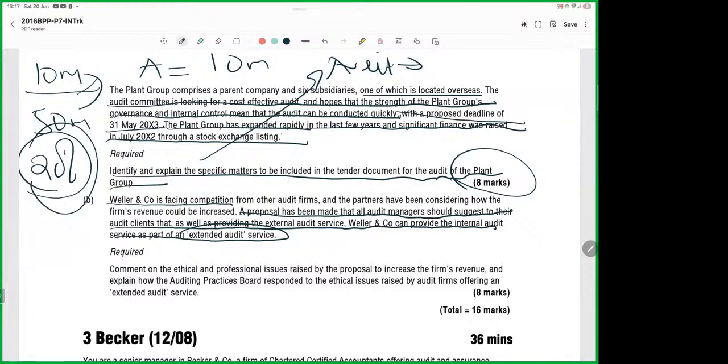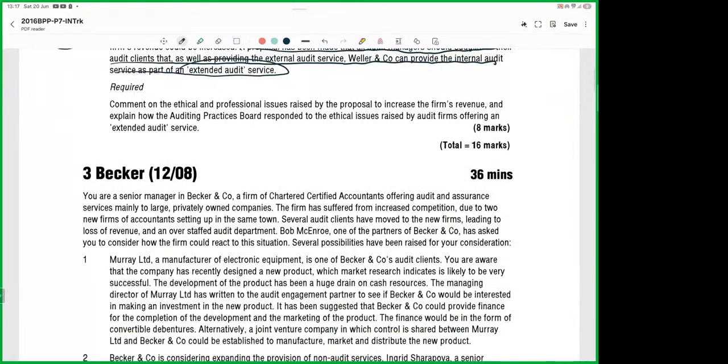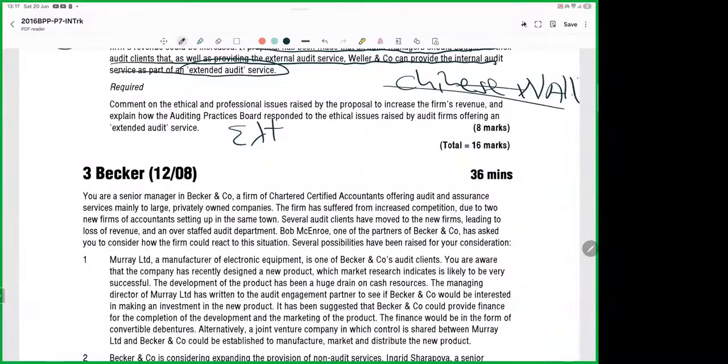So should push come to shove, if I'm pushed so badly that I say, fine, I want to accept this job, then you must build what we call a Chinese wall. A Chinese wall should be very tall and very strong. So we have the external audit team and the internal audit team, and we ensure that the two teams are not able to talk to each other. That's a safeguard; we call them safeguards. The engagement partners are different, like that.